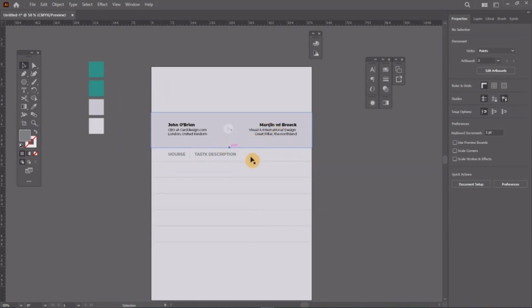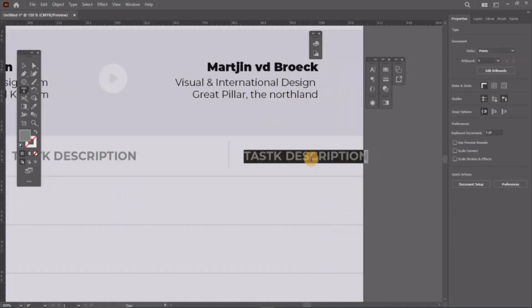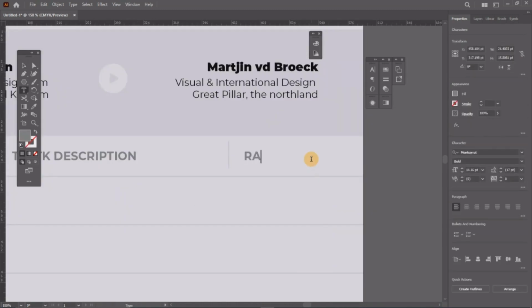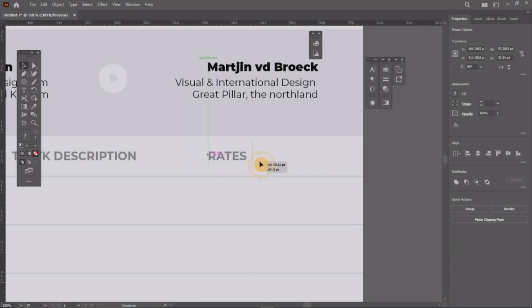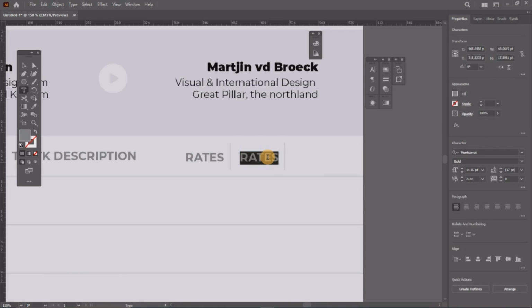Then we'll add the rate to the line also. Now click, bring it to this extent. Then we'll write the rates. Bring it over to this side. See the rates. Duplicate the line also. Then double click, Ctrl A to select the entire text.